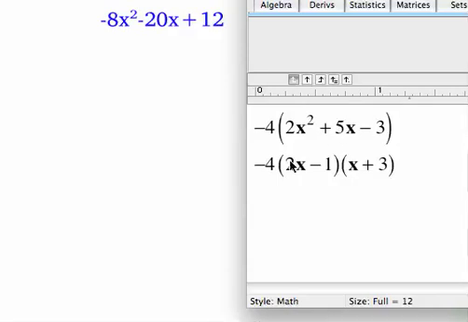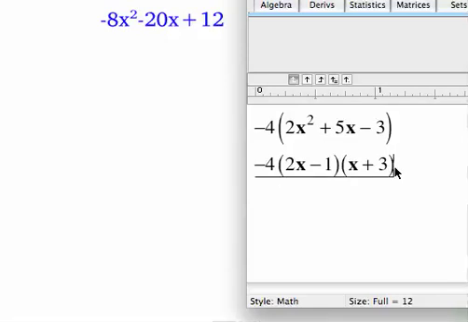But to get the middle term, you're going to do the two outers and the two inners. So 2x times 3 is 6x, and then negative 1 times x is negative 1x, sorry. So 6x minus x is 5x, and that actually works. So that's your trial and error. And there wasn't a lot of trial and error there. We pretty much guessed it.